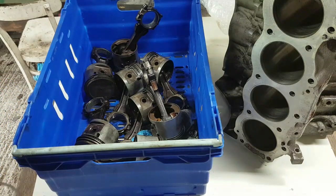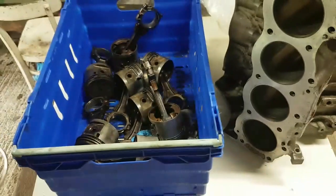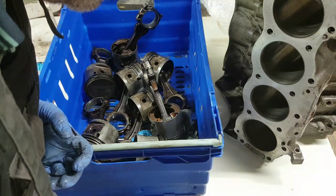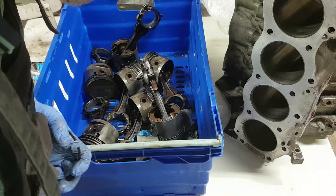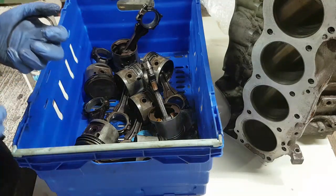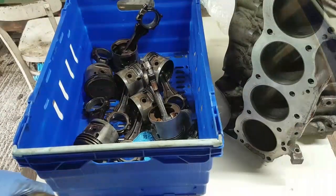So that's a top ring. And the top ring's got a step on the edge of it. The step goes upwards. See that little step there? The step goes towards the top of the bore. I think it's what it says in here. Where are we? Piston rings. Number 1 compression ring, chrome faced, mark T or top. So then you have to go, yes, it's top on there. Actually says top. Now we've got oil control rings.